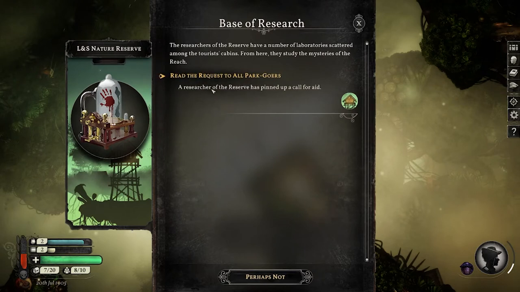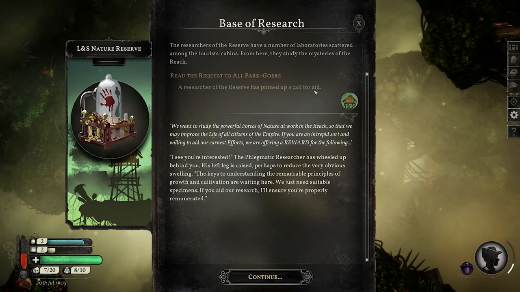Request, all parkgoers. A researcher of the reserve has pinned up a call for aid. We want to study the powerful forces of nature at work in the Reach, so that we may improve the life of all citizens of the Empire. If you are the intrepid sort and willing to aid our earnest efforts, we are offering a reward for the following. I see you're interested. The phlegmatic researcher has wheeled up behind you. His left leg is raised, perhaps, to reduce the very obvious swelling. Keys to understanding the remarkable principles of growth and cultivation are waiting here. We just need suitable specimens. If you aid our research, we'll ensure you're properly remunerated.